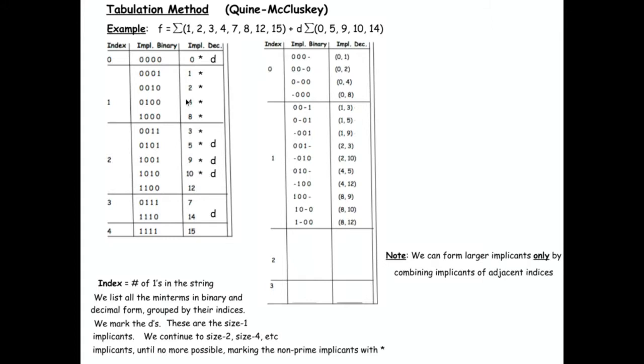Now 4 can be next to 5. And it can also be next to 12, right? Because we flipped just this first bit. So 4 and 5 already have stars, but 12 didn't have a star. We have to put it there now. And then what else do we have? Let's look at 8. 8 can go next to 10, right? We just flip this bit, and the star's already there. And it can also go next to 12, where we'll just flip this bit. The stars are already there.